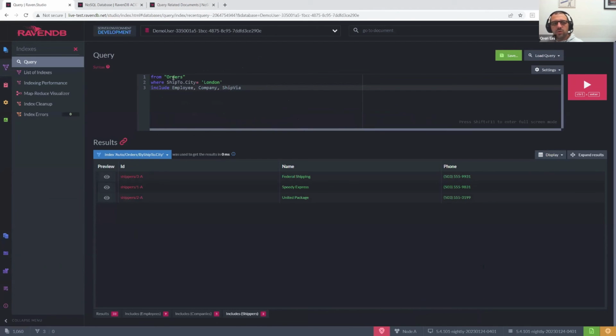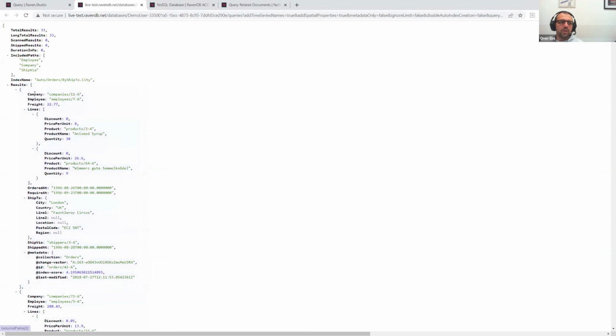Now we're going to issue this query, and instead of showing you the nice API, the nice UI, let's look at the actual results. This is the JSON that is being returned from RavenDB. And you can see here the results for the query. By the way, here are the total results that we needed.